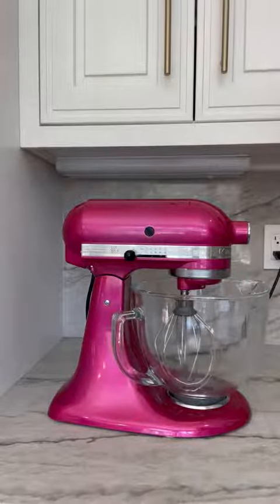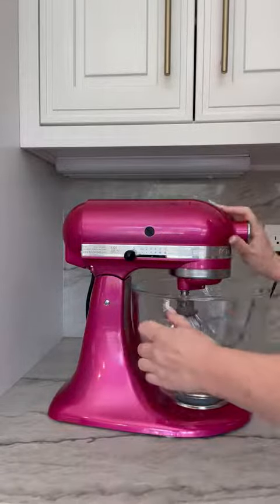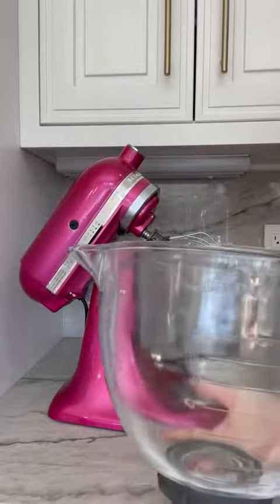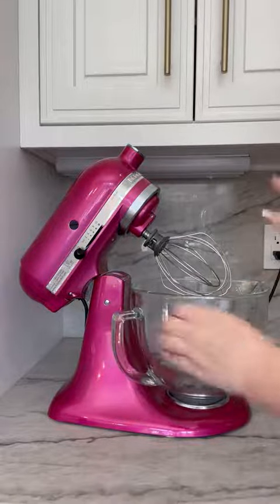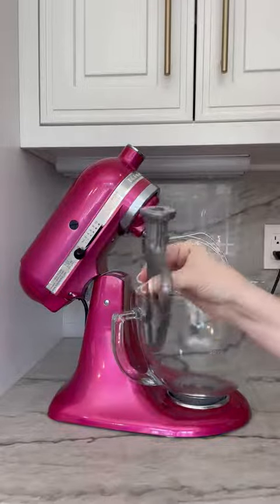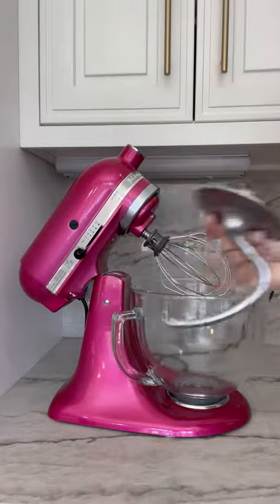This is the 5-quart KitchenAid stand mixer. It has 10 speeds, comes with a removable glass bowl that has measurements on the side of it, a wire whisk, a flat mixer, and a dough hook attachment.